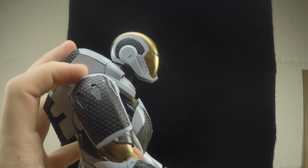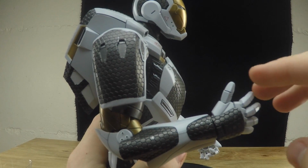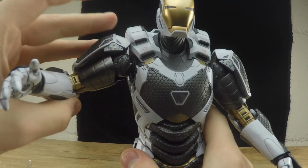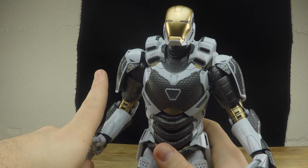He has double joint elbows, which get him a little over 90 degrees, which could be a little bit more, but I'm used to it from Iron Man suits that it's just about 90 degrees, no big deal there.